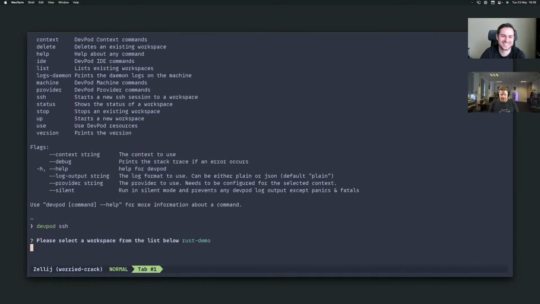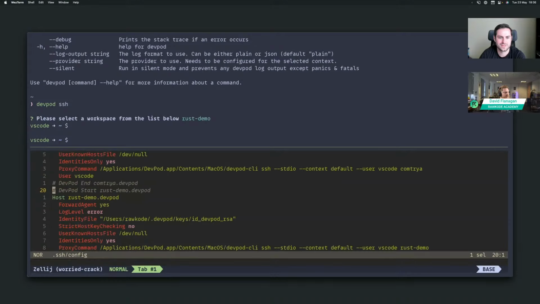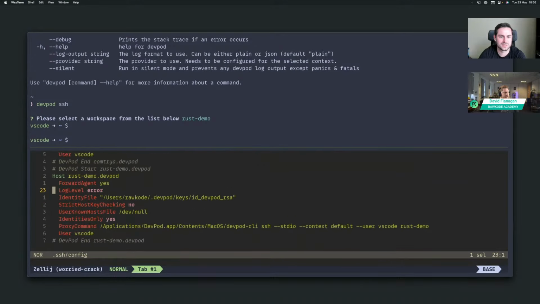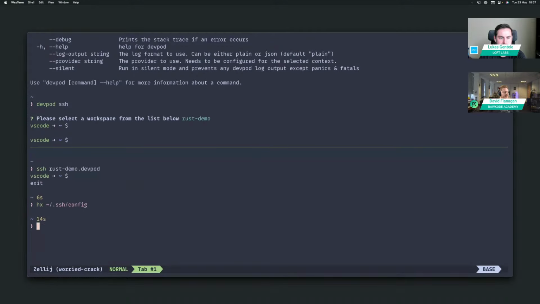Oh, it's just because the Vim extension told me to do ssh workspace demo dot devpod, which also works, which is also very cool, right? I'm assuming I didn't really want to show my SSH config, but it should be okay, I think. I'm assuming you're just injecting stuff into it. Correct, it's just being added. Okay, cool. And there's the SSH keys, so we can actually see how that authentication is handled, and there's a devpod directory with the keys available. So that's pretty neat.